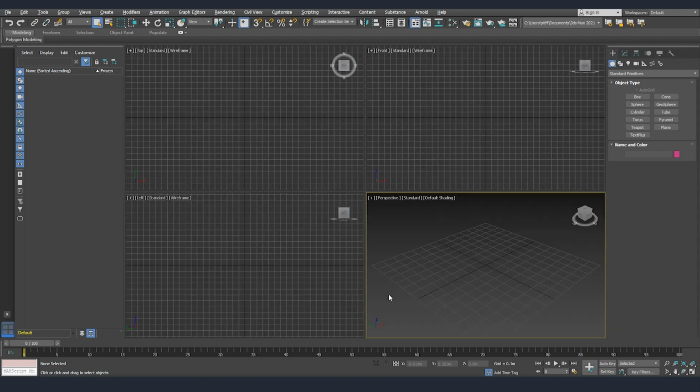Let's first start with the upper side of our toolbars. Here in the very beginning we have our undo and redo. Then we have some linking tools, which are used mostly for animation. Then we have our selection tools. Here from the dropdown, we can choose if we want to have some restriction on our selection and select only a certain type of elements, or we want to select all, which is by default. Then we have our select object tool.